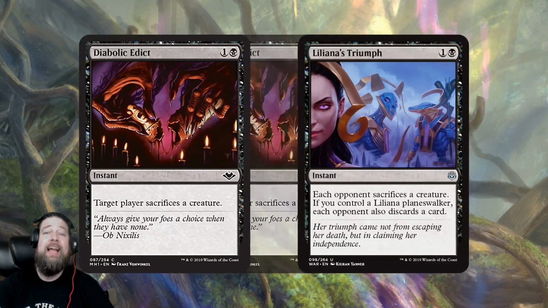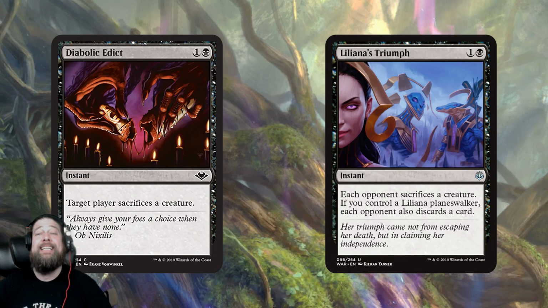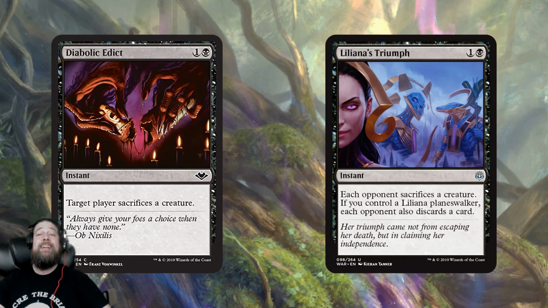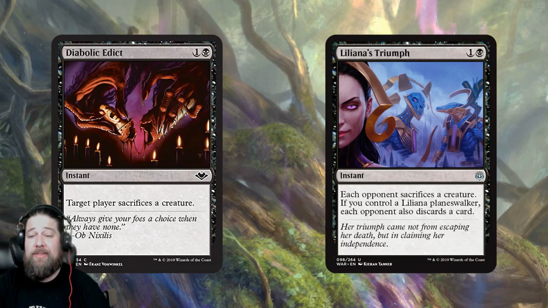However, the problem is, then we had War of the Spark, and War of the Spark had basically a strictly better Diabolic Edict because it doesn't actually target, so it gets around things like Leyline of Sanctity. So Diabolic Edict is still cool, but it's a little less exciting now than it would have been 2 months ago, because we somehow went from 0 Diabolic Edicts to something that's strictly better than Diabolic Edict in the last month of Magic time. So still a cool card, but I expect that 99.9% of decks, if they want this effect, are just going to play Liliana's Triumph instead of Diabolic Edict.